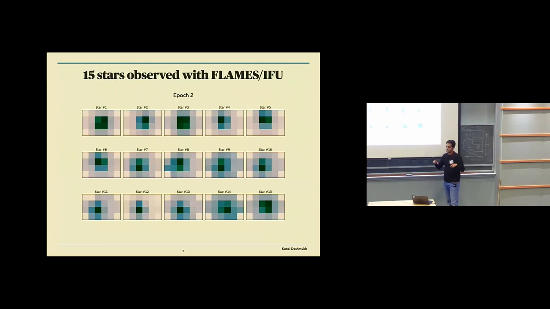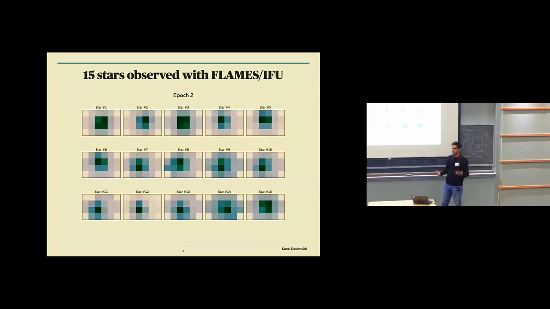And these fibers, each of these pixels here, records a spectrum. So we are really getting a spectrum of the star that is located in the center and a spectrum of the sky that is located right next to the star. So it's not always centered, as you can see, but that is the idea that we are trying to do.